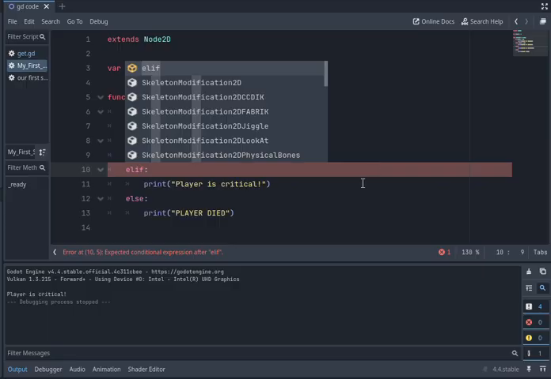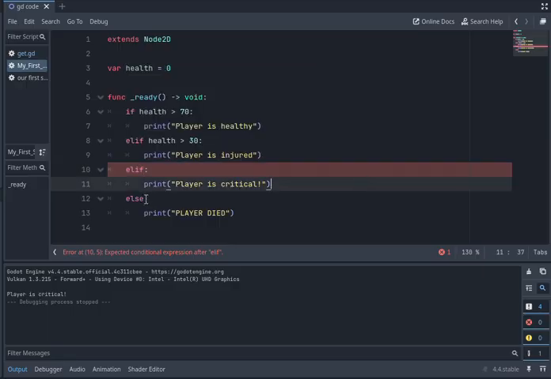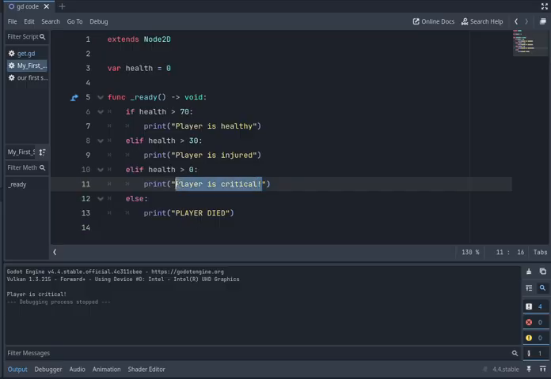And it tells us an error because only the else can stay without a condition. The else if must have a condition. And what's the condition? My condition here is if player's health is less than or strictly equal to 0, then if player's health is greater than 0, you write critical, player is critical. Else anything less than or equal to 0 will say player has died, meaning even a -1 will tell you the player has died.